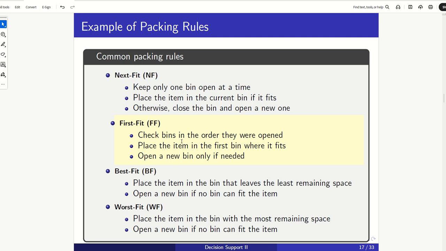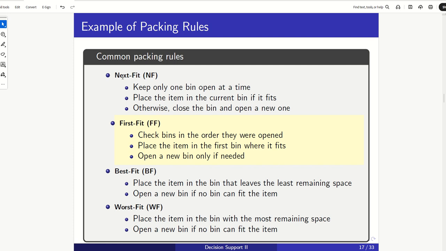The main idea is, instead of opening a new bin every time the current item doesn't fit the current open bin, let's see whether the previous open bins have some residual capacity where we can make this current item fit.